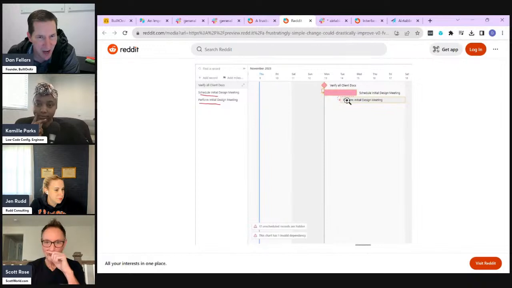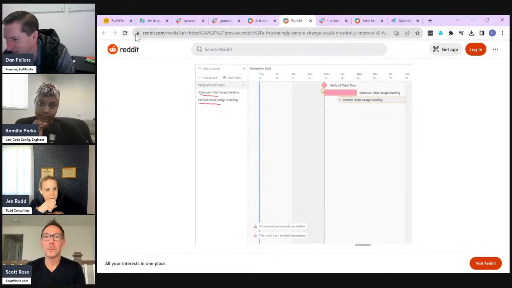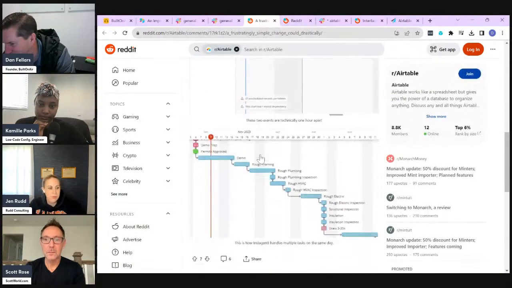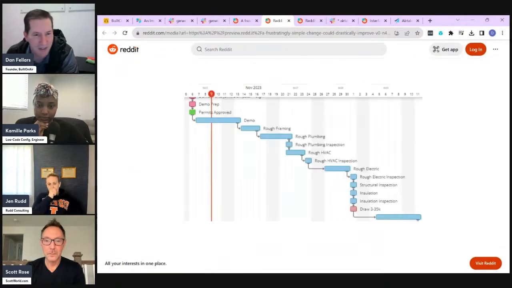These two items are only an hour apart, but it looks like they're a day apart. That's how it layers things. And he gives a good example of what it looks like in a different Gantt tool, where it just layers them on top of each other if they're the same day.